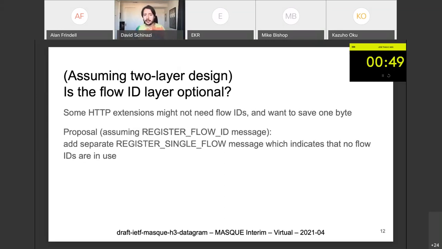So I think that gives us kind of the best of both worlds, where methods and other kinds of extensions that don't need this don't have to use it, but it's built in such a way that allows us the extensibility. So I'm pretty happy with this and it doesn't add too much complexity. Do folks have thoughts? And keep them quick because we're pretty much at 30 seconds. Oh, you know what? We're out of time and the chairs are going to be grumpy at me. I think we're going to have to take this to the list.